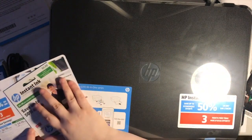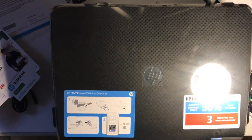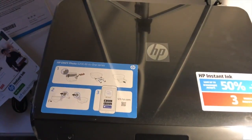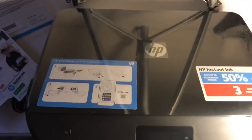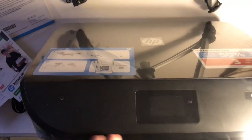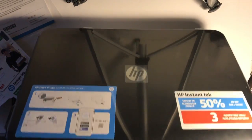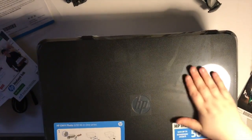So let me set these aside and see if I can show you the printer a little bit. So here's the top part of it. Let me lift it up. Ooh, it's still in its wrapper. Oh, you can see my tripod. This is what it looks like. It has a power button, a screen over here on the left. It's just got the logo. It's pretty simple. It's got a photo tray, and then scanner.